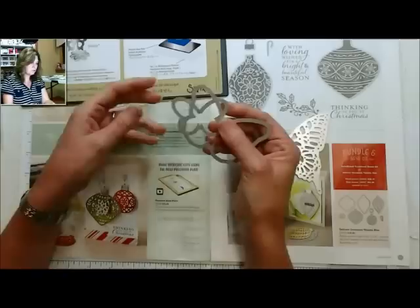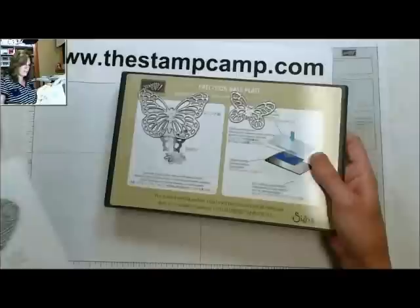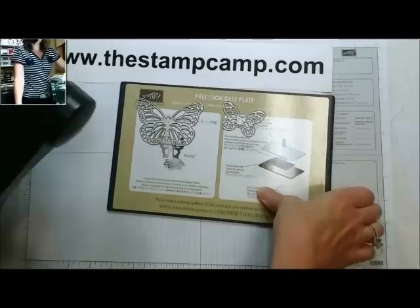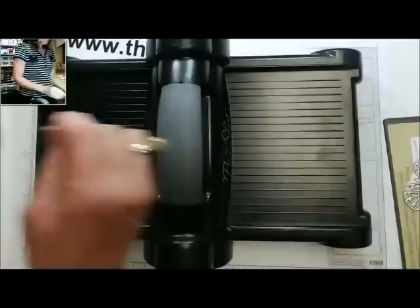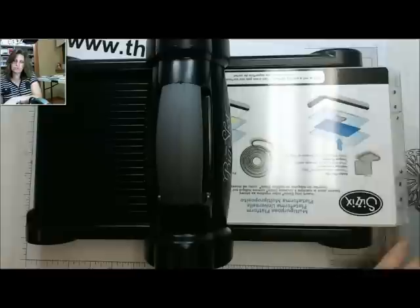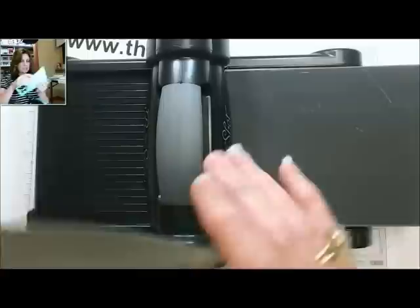So I'm going to use the precision plate to show you how to die cut using this new plate. I'm going to get the Big Shot and bring that Big Shot in here. Then what you're going to need is the base, and you're going to need it closed. So you want all the tabs closed, completely flat. Then you are going to use your precision plate. This is not the cutting surface. Cutting surface goes down. Then you're going to put your cardstock on.